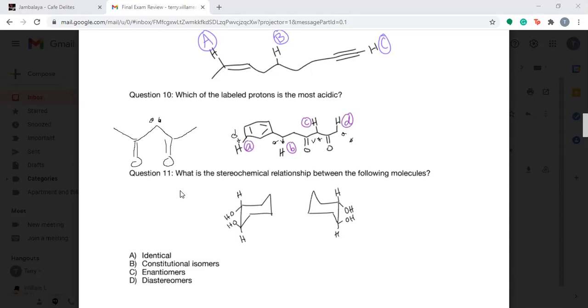Resonance, resonance. This has two resonance forms where I can go to the left like this. That gives me my second one, or I can go to the right like that. So remember, when you take your proton away, a good way to think about how strong that acid is going to be is how stable it is once you remove it. So if you do this, you get three resonance forms. The more resonance you get, the more stable it's going to be. So in this case, taking a hydrogen between two carbonyls like that, very acidic. Make sense?